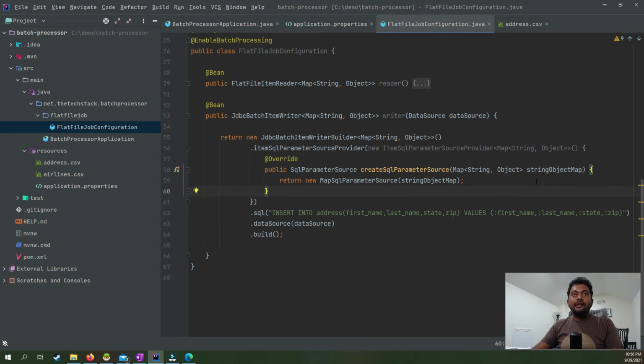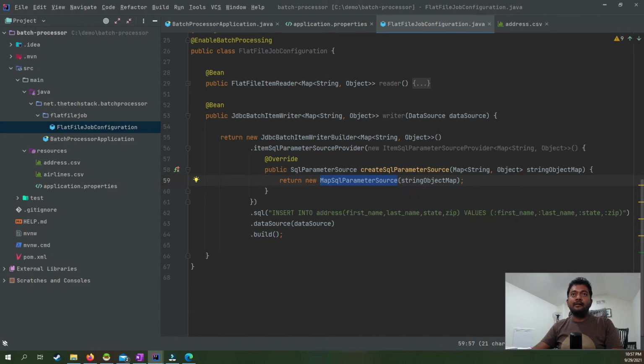So what we are telling is, take each row, because the writer will also get each row, right? Reader will read a row and the writer will write that row into the DB. So take this row, which is a map of string objects, and convert it into map SQL parameter source. This is a simple utility class Spring Batch provides.